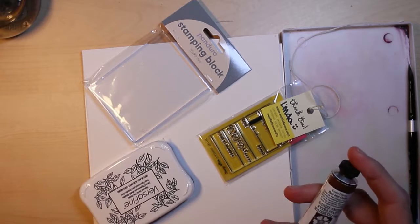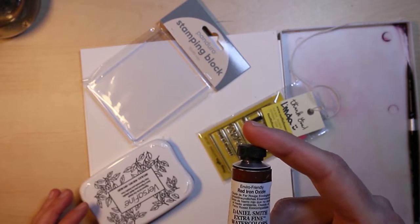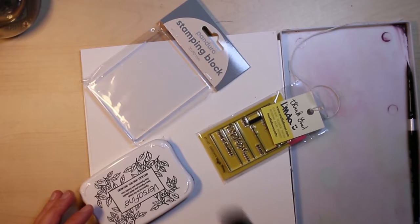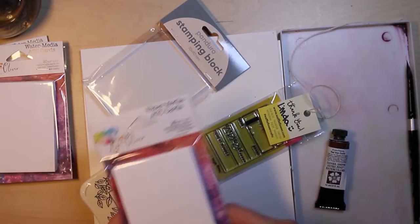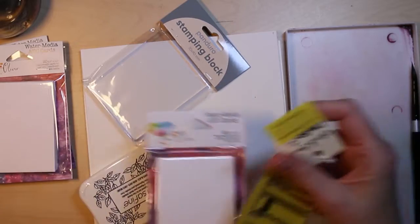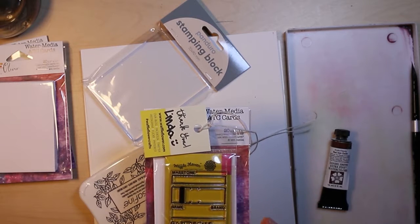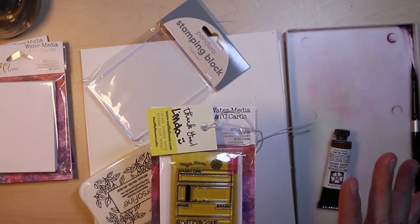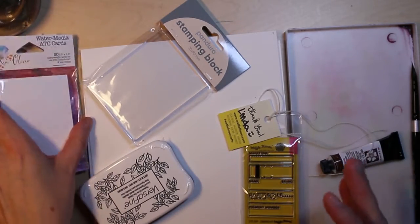And when I'm gonna play around with this, I'm gonna use the Daniel Smith red iron oxide color, and it's actually stupid to use this expensive watercolor to play around with, but I just feel like it. Anyway, my plan is to take these art trading cards and stamp the swatch stamp on for all my watercolors. But I'm not gonna stamp everything today.